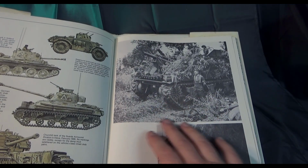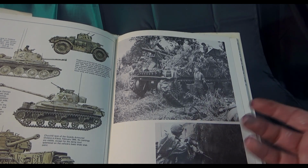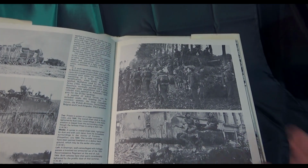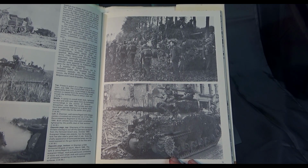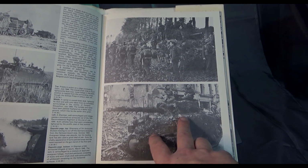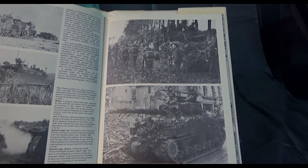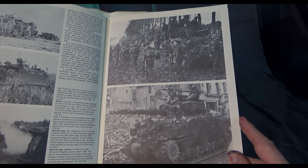And here's another example of the use of foliage, quite extensive, again from self-propelled artillery. So I suppose with artillery you're sort of stationary, you're dug in, so you do want your position to be concealed. I don't know that we see that so much on the tanks themselves, although having said that, on this page we've got a Sherman of the 8th Armoured Brigade at Issum, March 1945. And they've got a fair amount of foliage on there. I guess that's breaking up the shape of the tank. Again, I imagine that was more for anti-tank camouflage rather than anti-aircraft camouflage.